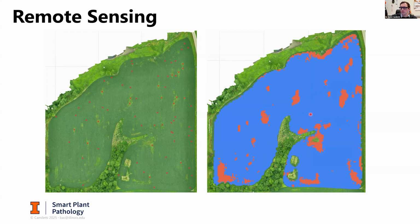So if you have a field and you are willing to share the location, please share it with us. We use the location just to take the images from the satellite. We train our model, and then if we validate this model in the future, if you send us the location, we can just take a look very quickly and tell you where exactly these hotspots are. We keep all the information confidential, so no worries about that.